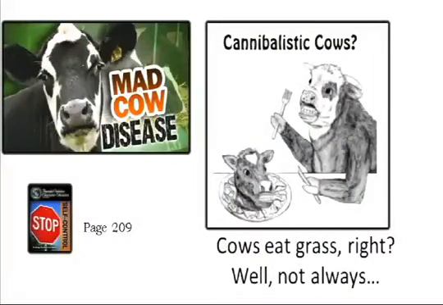It says, cows eat grass, right? Well, not always. We're going to be talking about that. And I won't even get into how the cows are eating corn, which they weren't even made to eat, and what that's causing. We're just going to talk tonight about rendering and how animals, cows in particular, are being fed certain proteins from other dead animals that they should not be eating. And they're being tricked into eating. They're becoming carnivores instead of herbivores. And it's causing damage to the cow, and in turn causing damage to the people that ingest the parts of this cow.